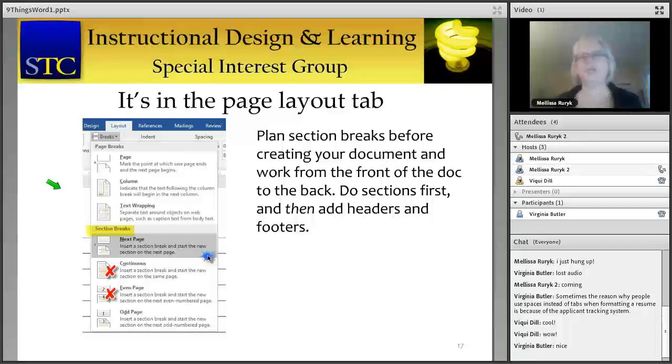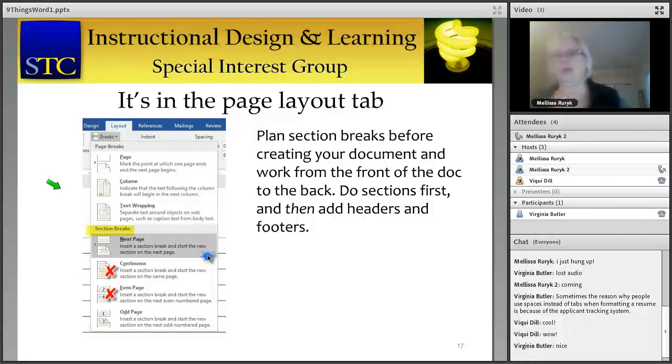That's good. You go into layout. This is a screenshot from Word 2016. In 2010 and 13, I think it's still called page layout. And you look for the word break, and it comes up with a number of page breaks and section breaks. Here's where you put in section breaks. I will warn you right now, don't try and use continuous or even page breaks unless you know what you're doing. It takes a lot of experimentation. But use next page and odd page frequently as you need to.